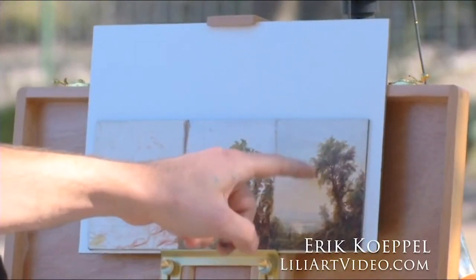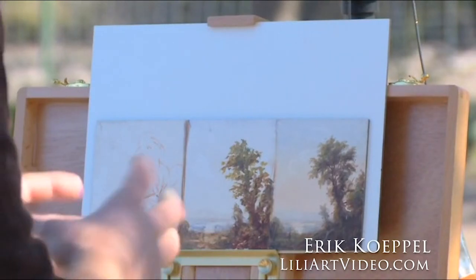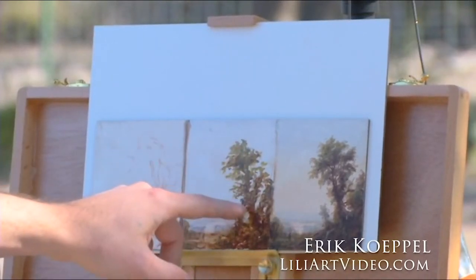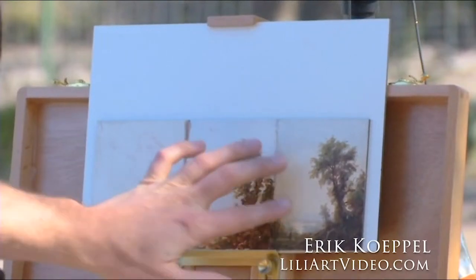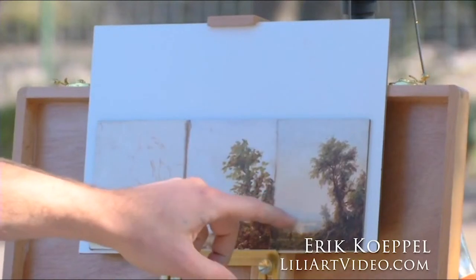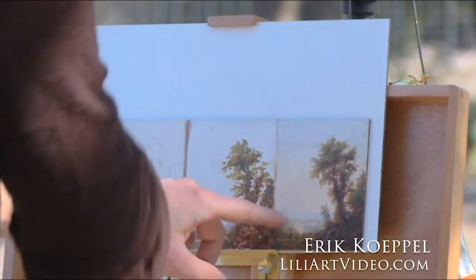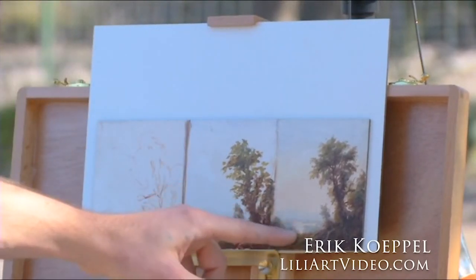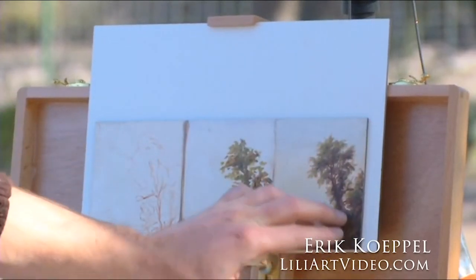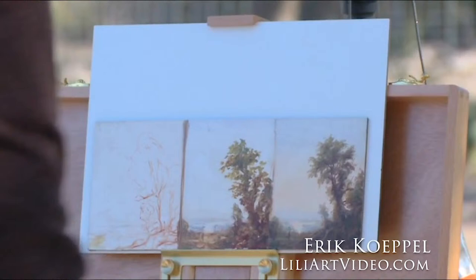And when I want to paint all these more specific leafy edges, I can do that. So I'll plan that into the process of the picture. You can see it was bigger again here, and then it got smaller for this part. But when I get over to here, I'm going to work from the back of the picture to the front. So I'll try to get a fairly resolved sky and atmosphere and deep space, and then come forward and handle the little leaves that are closer to us and the trees that are closer to us, and I'll come across the grass, and then once all this back there is done, I'll end by painting as closely as I can the beauty of this group of trees which we've planned into our composition.